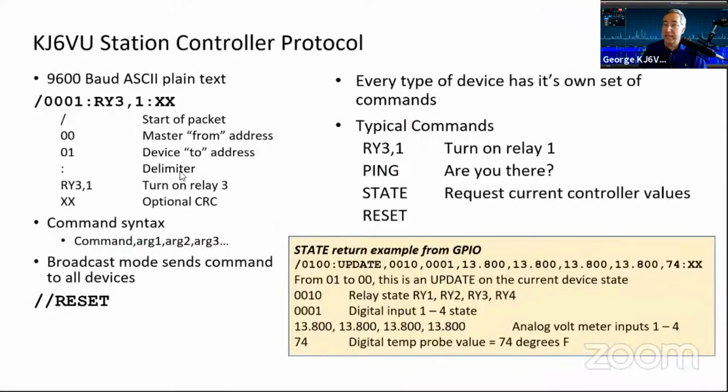So to control this thing, I came up with an ASCII command protocol that allows you to send a set of ASCII text in the clear. You can plug in a dumb terminal on your PC and just type commands to it, or you can write a program, or you can get a piece of hardware that generates those ASCII sequences and transmit that to the board.